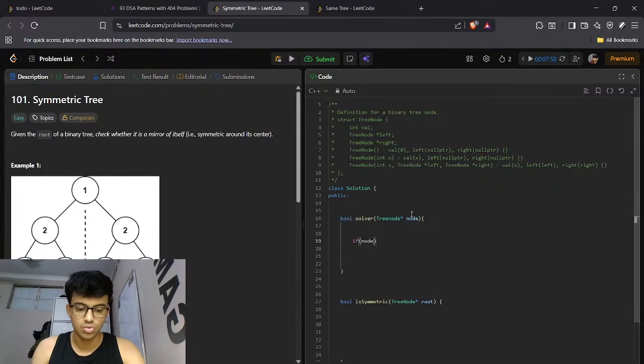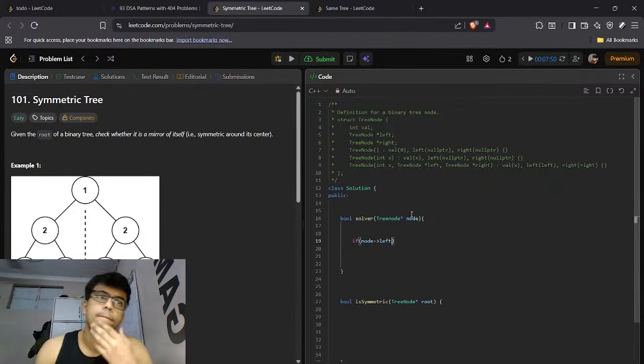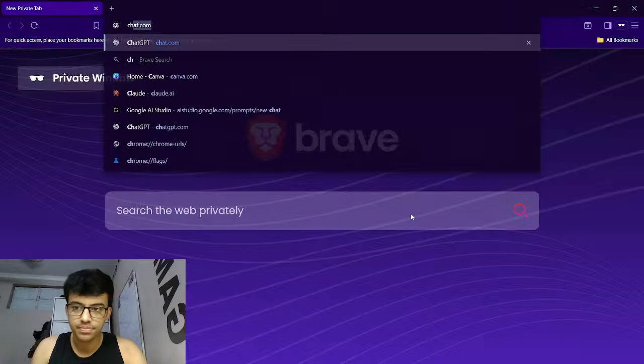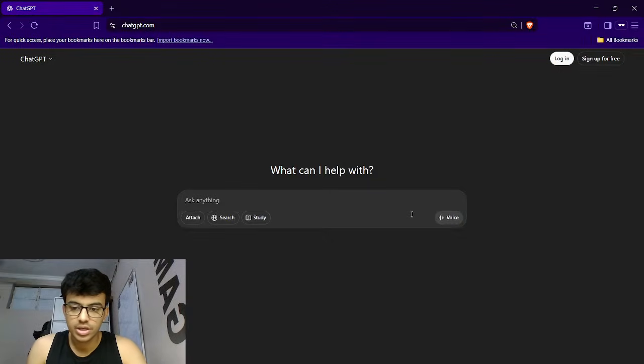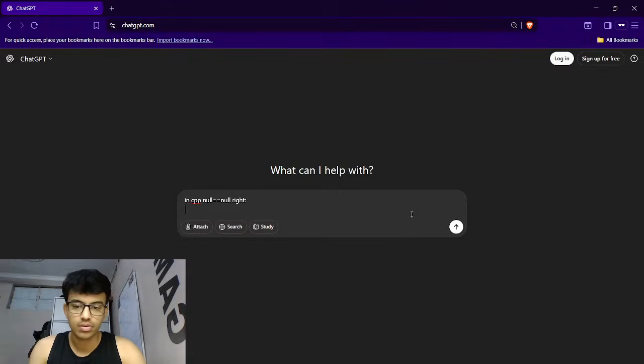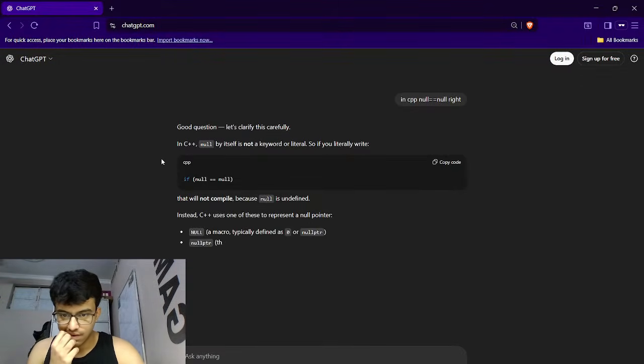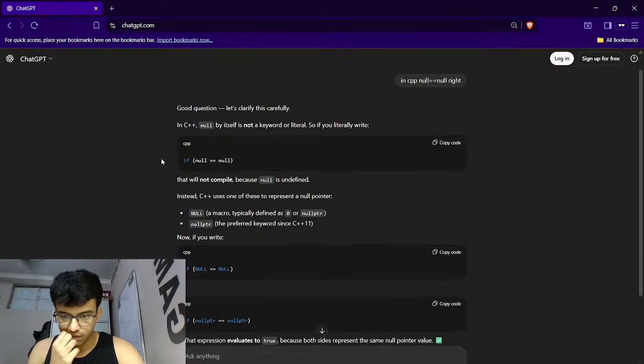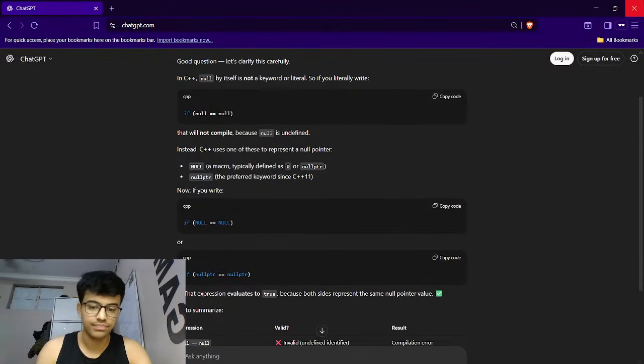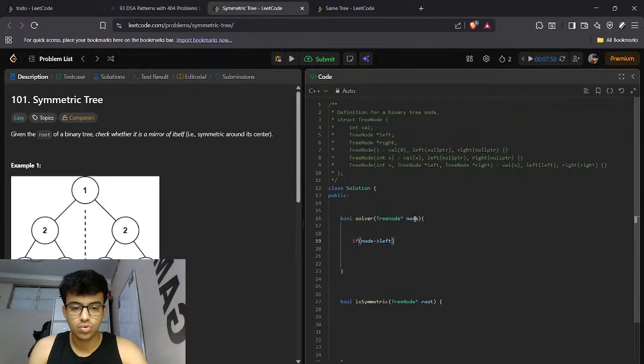If node left, in C++, null equals null, right? Okay, it is. If node left is not equal to node right, return false, right?